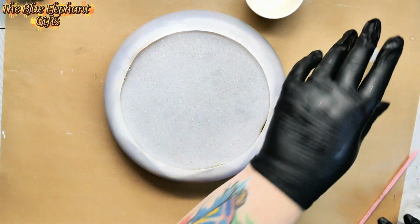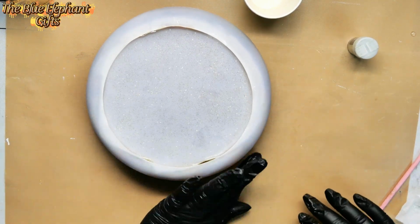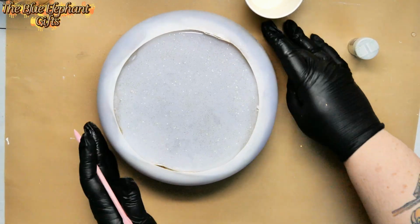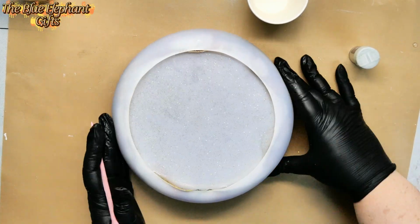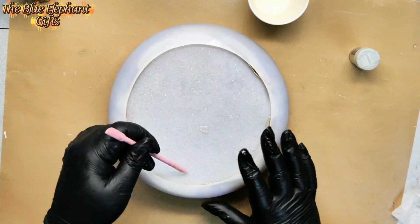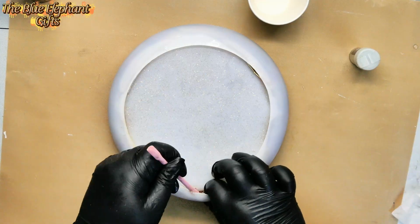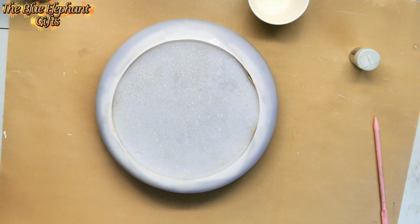Now, initially I poured 8 ounces in. The mold does say it takes like 11 point something ounces. I mixed up another 4, so that'll give me 12 ounces. So that should be more than enough resin for the job. What I decided to do is add a little bit more clear just to fill up along the sides a little bit more.